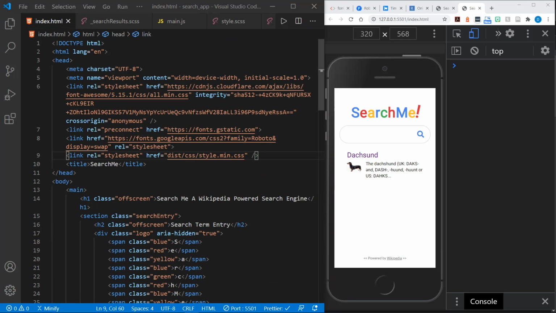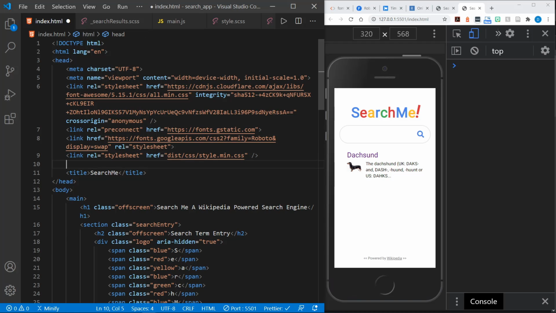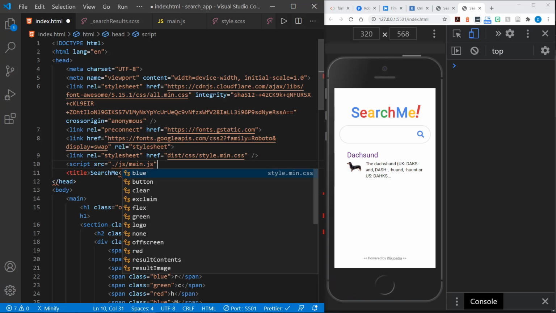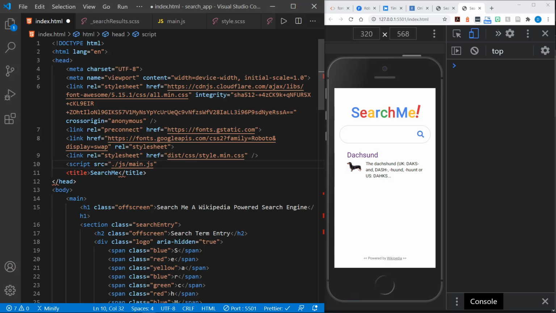I need to insert the JavaScript right underneath the link tag. So I'll put the script tag. And from there I need to provide a source. And that will start with ./js. And there we can see our folder. And then main.js, and Visual Studio Code helps out with that. And then we need to give a type attribute. And the type equals module. And then there is the closing script tag. We need that module type so we can use modules with our code.